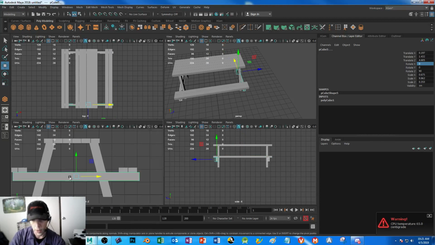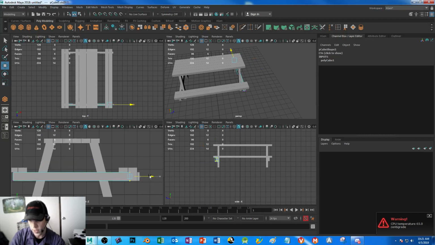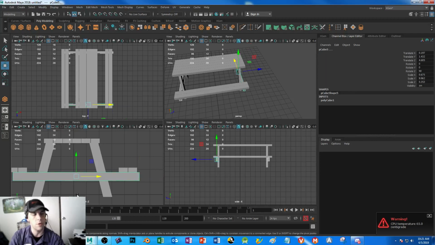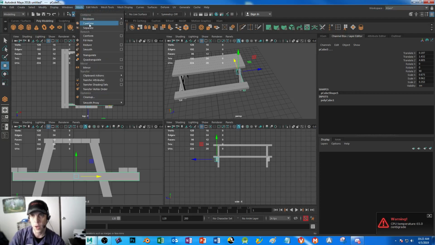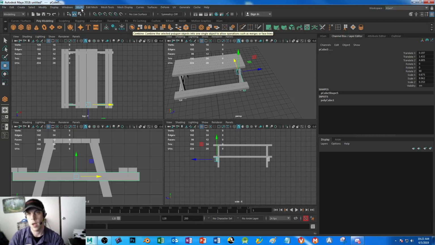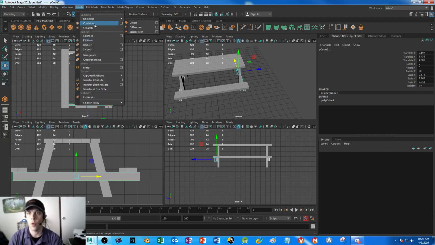Oh, wait a minute. Let me click and drag, so that I'm actually selecting both polygons. Because if I just select this one and go into vertex, as you can see, there's something back there. So this is where we're going to get into combining meshes together. I just clicked and dragged, and this will select both polygons on the opposite ends of this table. We'll come up here to mesh and scroll down to combine. The combine tool is this little double flat square thingy with a circle around it. We're going to go ahead and combine these.